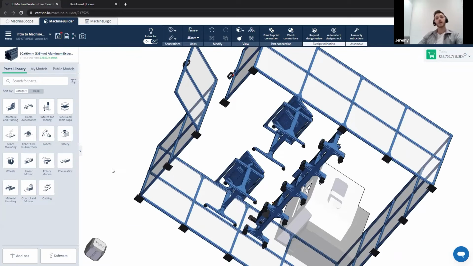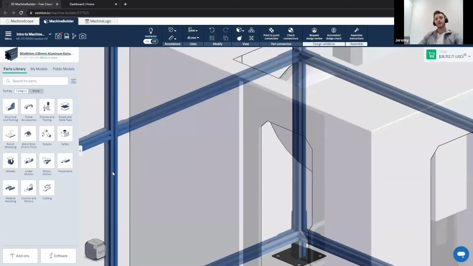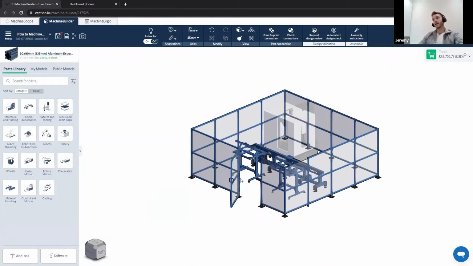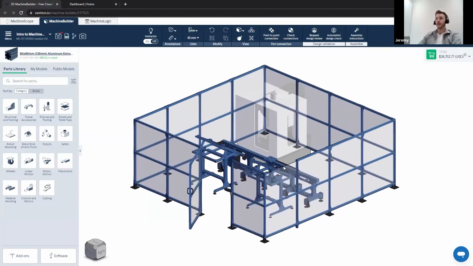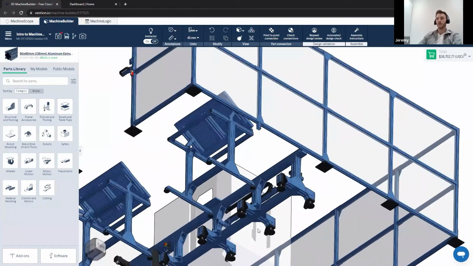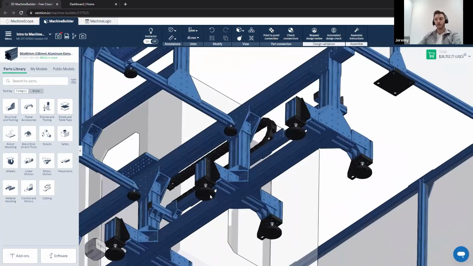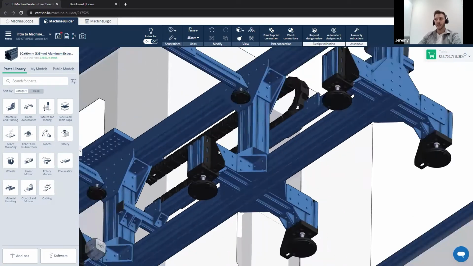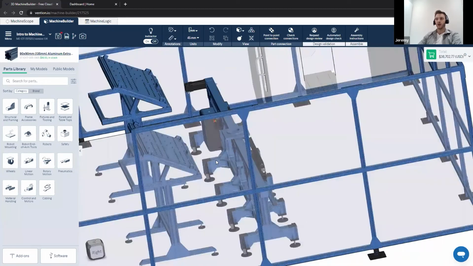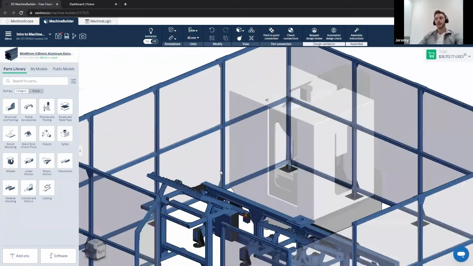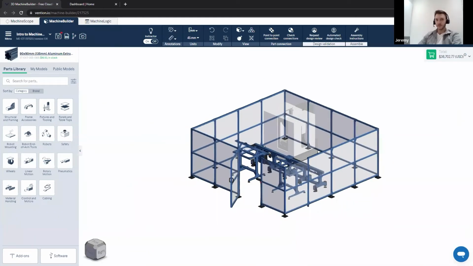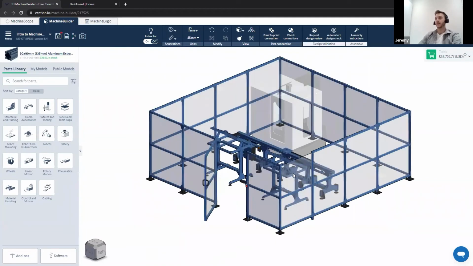The first one, R, recenters the design in the design space based on the initial view, and F full screens everything that you have in the design onto the screen itself. So very useful. I'll do this once again. If, say, I were working on the bottom of my range extender that I have over here, maybe adding an extra foot, and rather than trying to navigate around to get the proper view again, simply click R and F, and it snaps it to this view over here. This is, I'd say, the second most used combination of shortcuts in Vention's MachineBuilder.